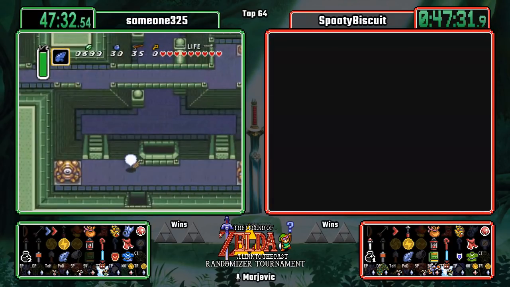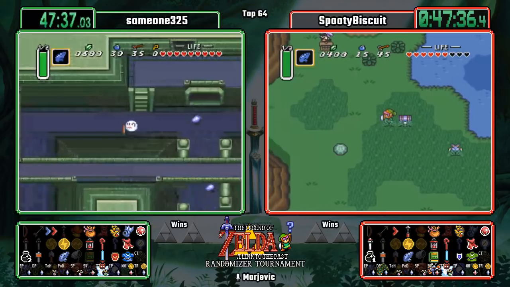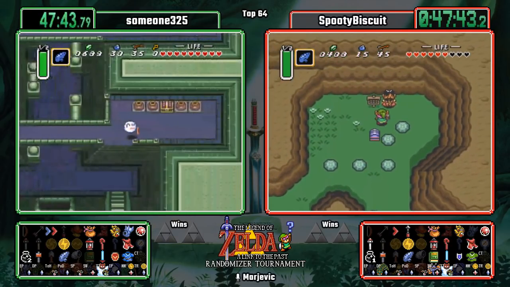And figure out which medallion you need for Turtle Rock. It's a great source of information. Meanwhile, someone is making the trip into Eastern. Could still be something in here that we're missing, and that could be important.